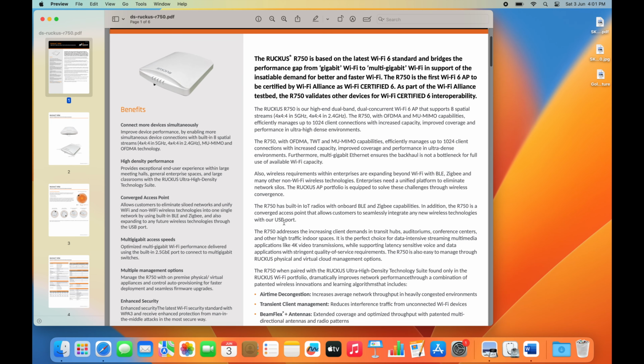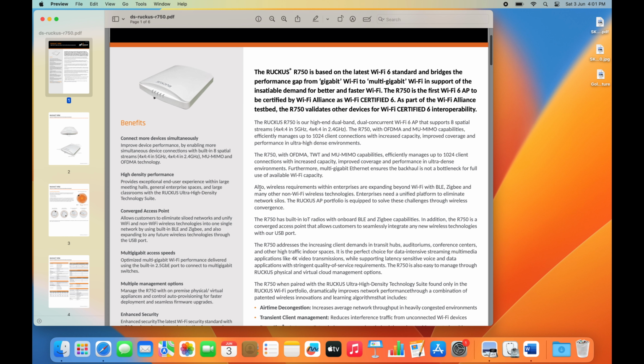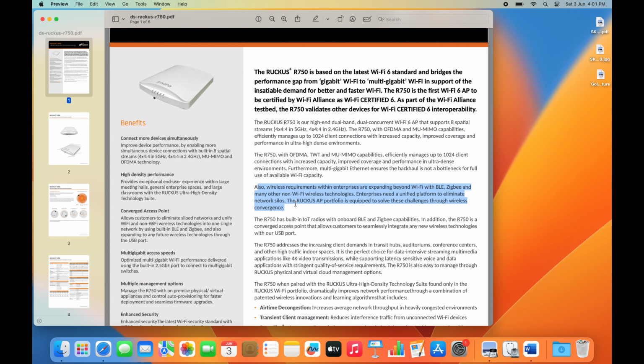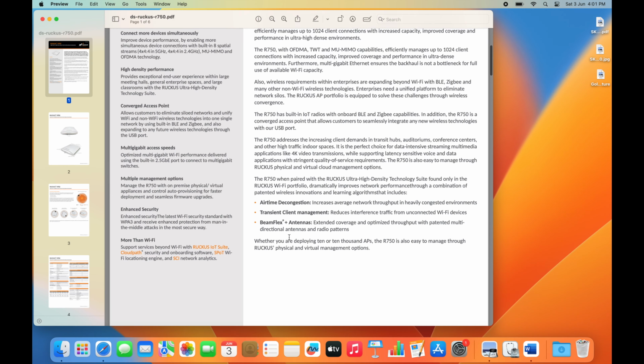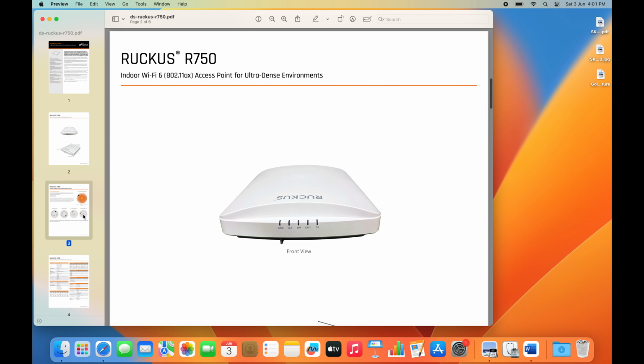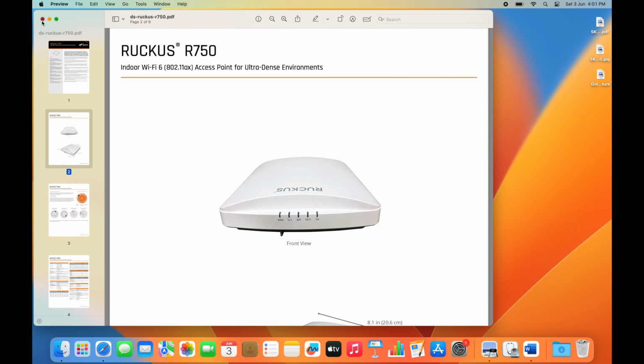This is Sai. Today I'll show you how to convert a PDF file into Microsoft Word. To edit any PDF file in Microsoft Word, you have to convert it. By default, you cannot convert or edit the PDF file. You can just select the text and copy and paste it into Microsoft Word. Today I'll show you how to convert any PDF file, including text, and keep the same format which is in the PDF.